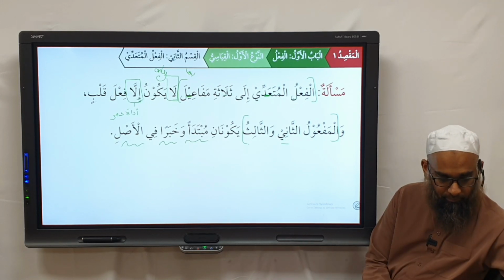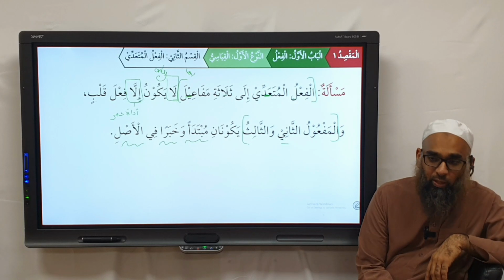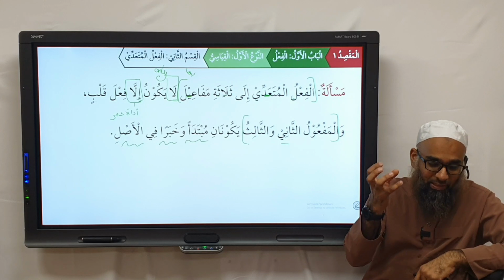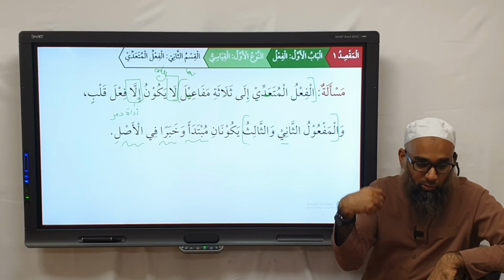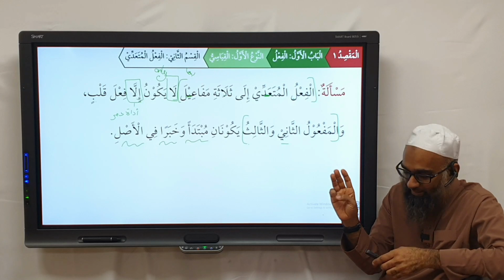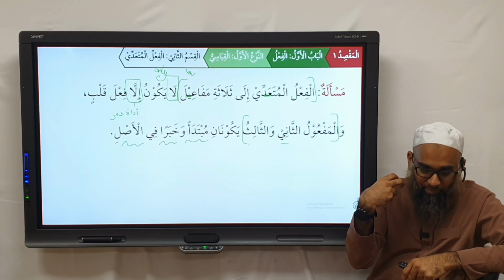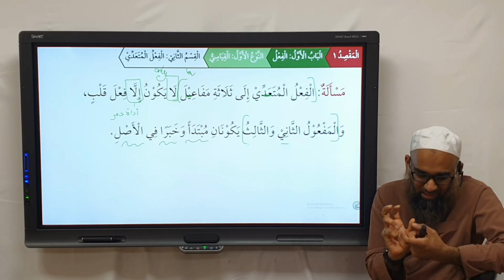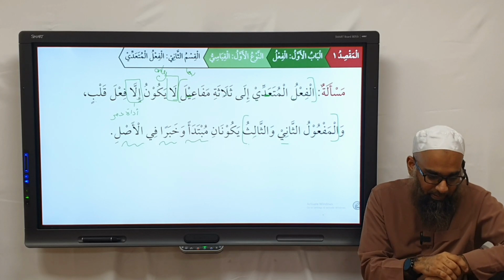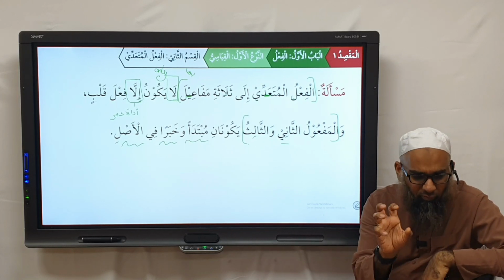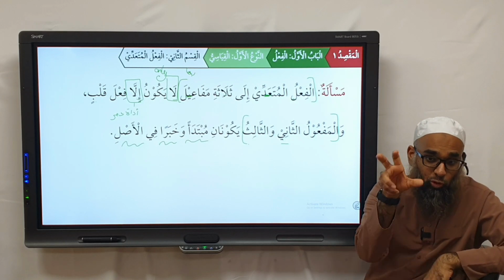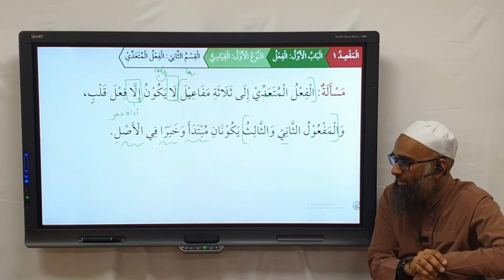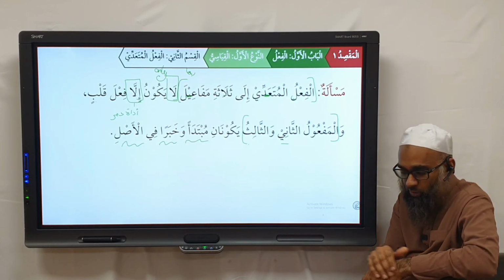Yes. So the question is, af'alul qalb is to think or to believe, correct? But in this af'alul qalb, you are making the person think. You're passing on your mental information to the maf'ul bihi. That's why, when it has three mafa'il, the information is mental information. You're not doing an action to him, you're passing on information to him. So that's how they categorize it as af'alul qalb. Informing him is not af'alul qalb, but the information you're giving him is. The thing you're trying to inform him about is mental information. That's why we also classify it as fi'lul qalb. Good question.